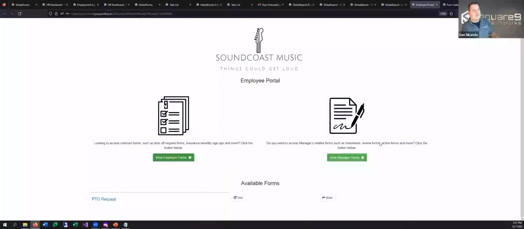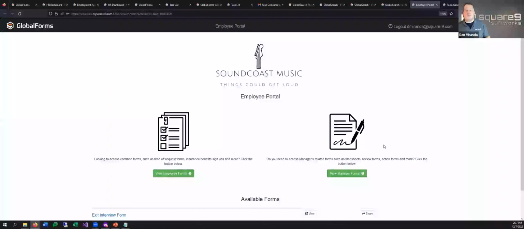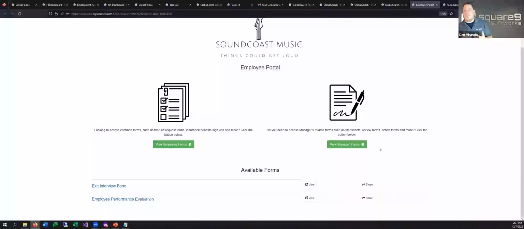You can also enable managers to access manager focused forms, things like exit interviews or performance evaluations. That can also be exposed by our internal employee portal that we have bundled with the HR Essentials package.